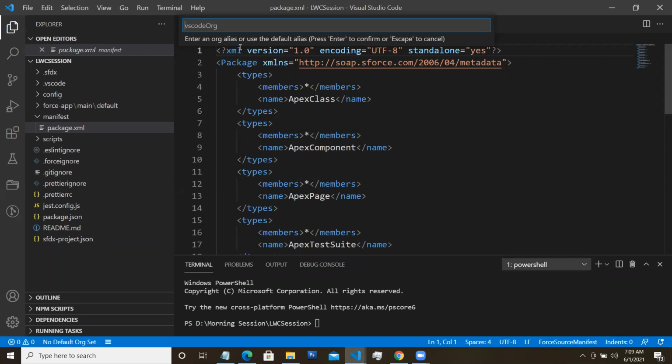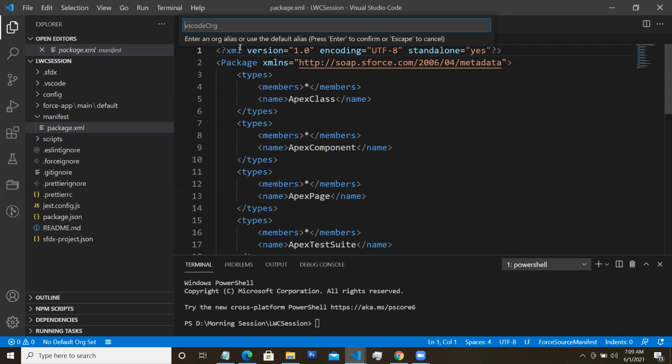For a single project, if you are going to connect with a single org, there is no need to authorize each and every time. The first time you create the project and push things, you will be authorizing an org. Next time the org information will be stored with the project. Whenever you reopen your VS Code, automatically the org information will be available with your VS Code project. So there is no need to authorize with the same org each and every time.